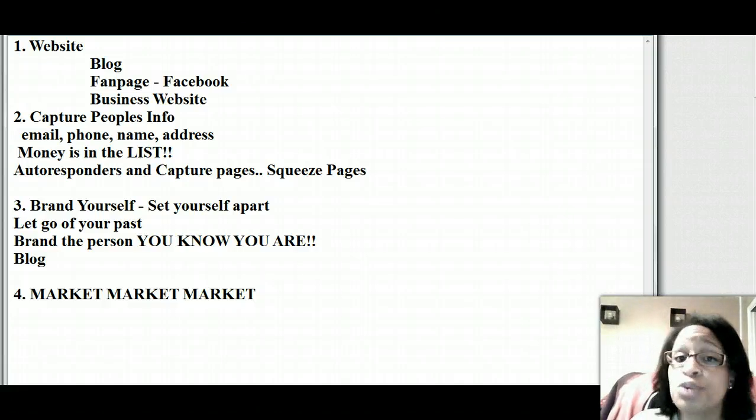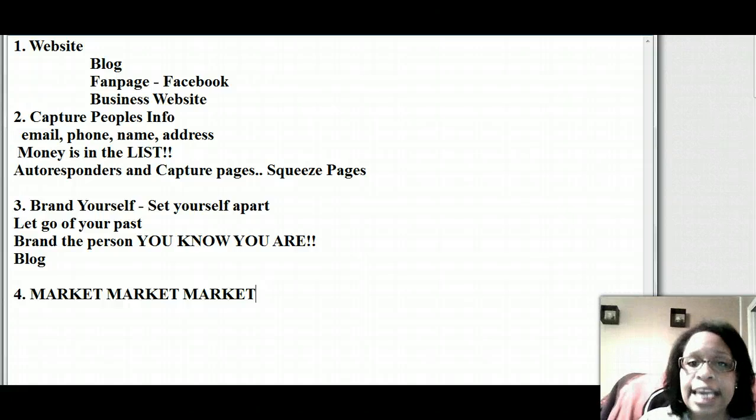And realize too, whatever you've been doing offline, keep that information because it works just as well online. We still have to build relationships. We still have to see who we're talking to, to see if what we have is really even a good fit for them, if they're even qualified to use our product, to see what we have and that kind of thing. So what you've done before you get on the internet, don't just toss it to the left and come online and start following people who don't know what they're doing. No, bring that with you.